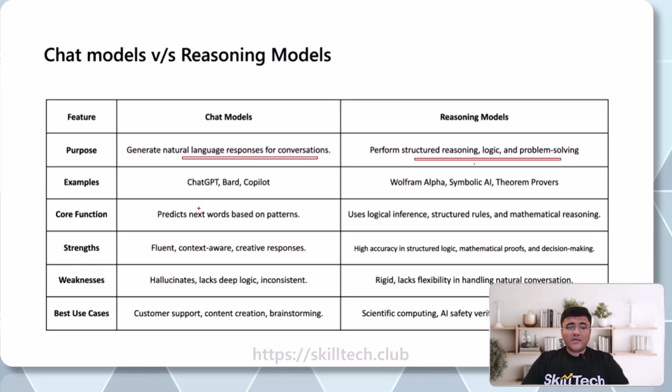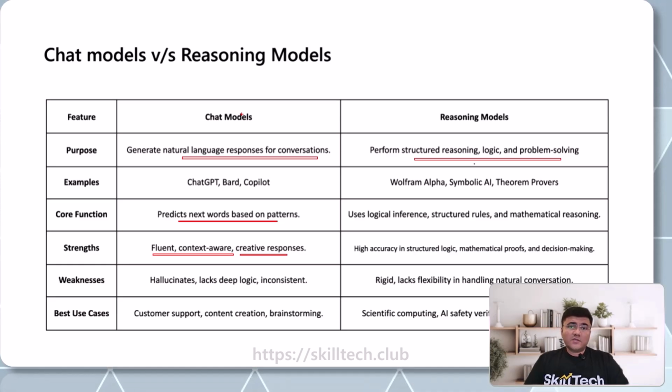Chat models are basically going to predict the next word in the pattern, and because of this, these models are going to be fluent. These models are going to be more creative about the responses. So if you're looking for more creativity, chat models are perfect for that. But chat models have some limitations because of creativity, which is, if you ask the same question again and again, it's not going to give you exactly the same answer. It's going to give you a similar answer, but with variations.